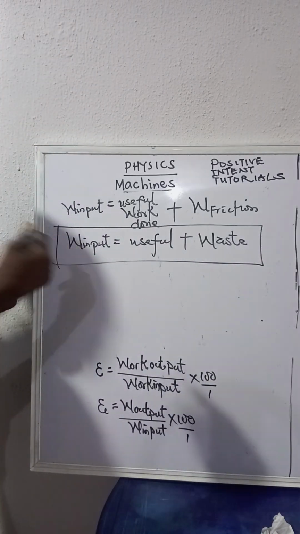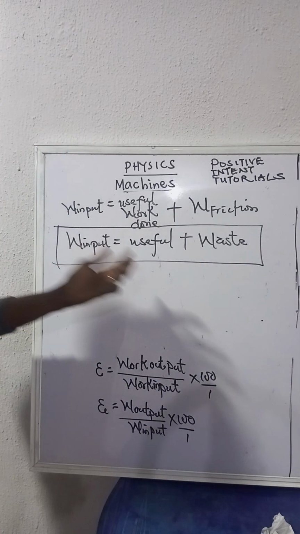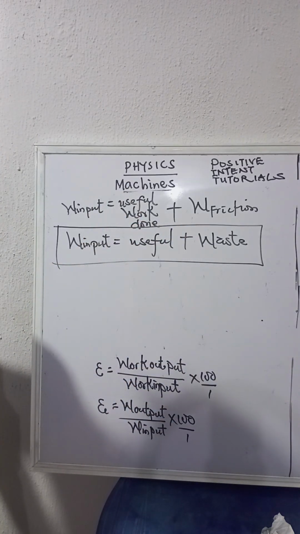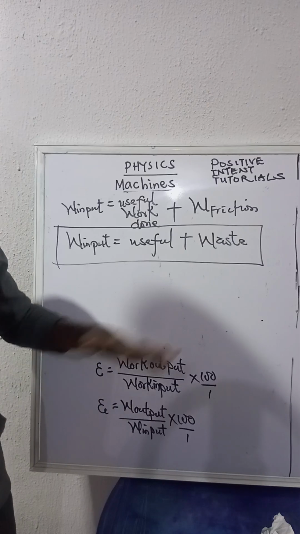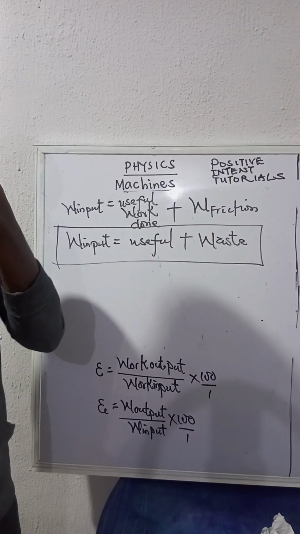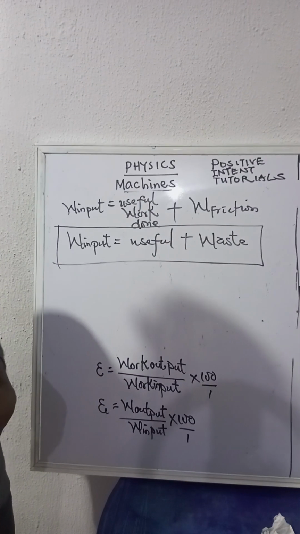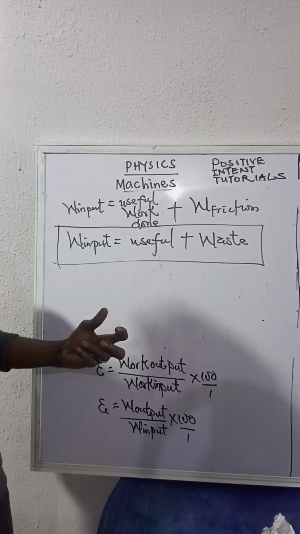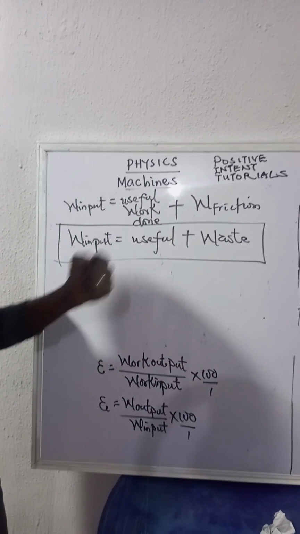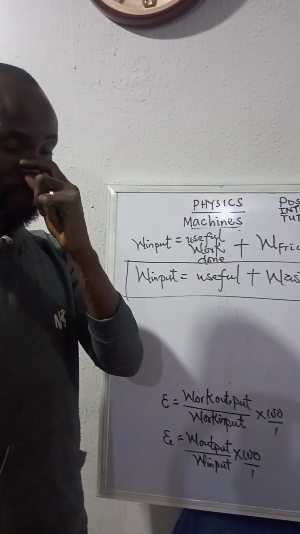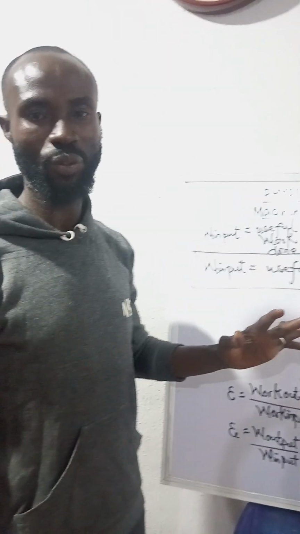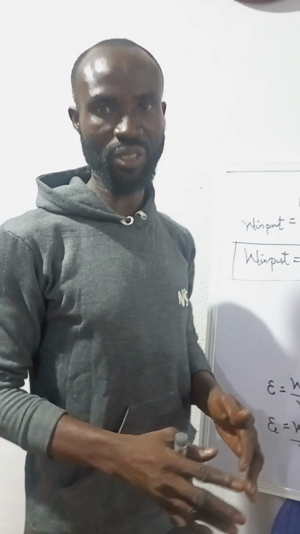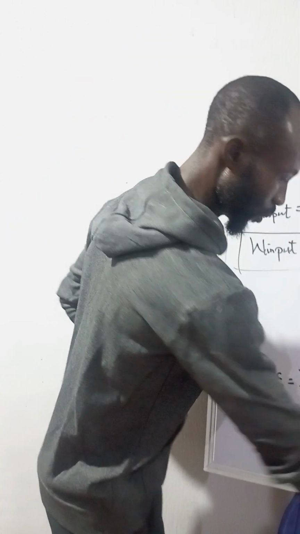So we will try to solve questions on what we've learned so far. In case you have any questions to ask, you are very free to drop the question. I will, by God's grace, attend to the questions. So this is just the first part of the class. We are going to answer questions on this, then we are going to switch into the next part, where we are going to discuss the various types or classes of machines. So thank you for watching through.